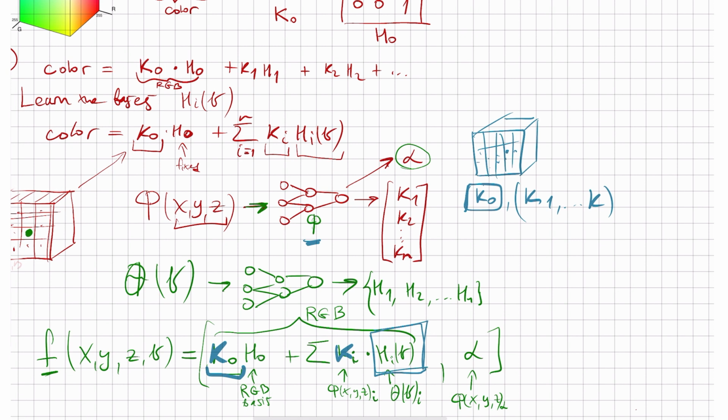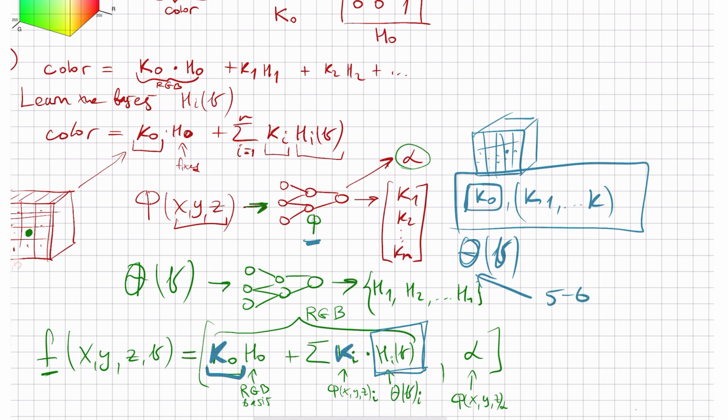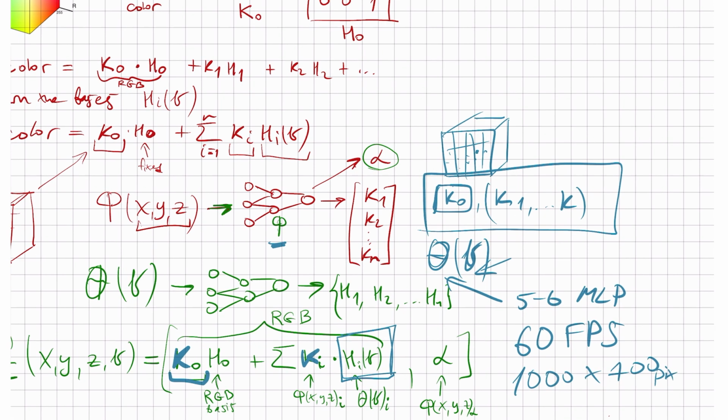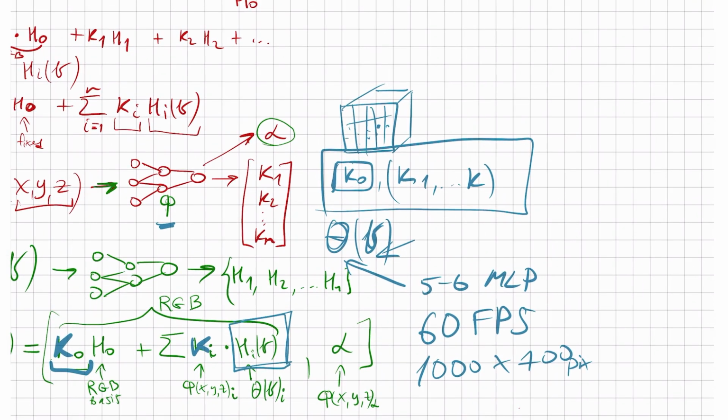And every next time we want to re-render the scene from the novel camera pose, we just retrieve these pre-computed values. And the only thing which we need to do is to do a forward pass of this network theta given the angle v which defines the camera pose. So it's super fast. This is like a 5-6 layer multi-layer perceptron, and the input is a single vector v which defines the angle. The authors claim that their method can achieve 60 frames per second online rendering at resolution of around 1000 pixels by 700, which is a significant speed up compared to NERF.